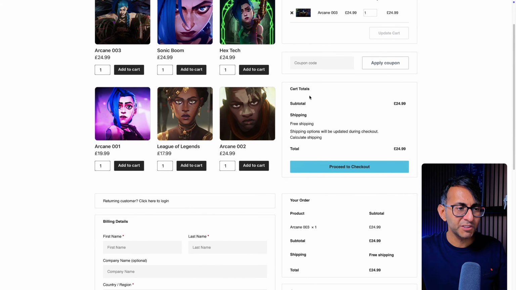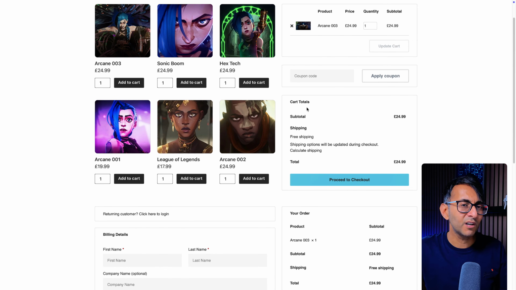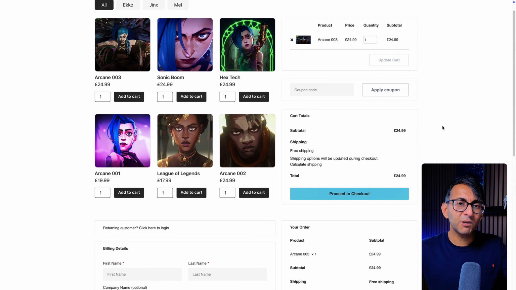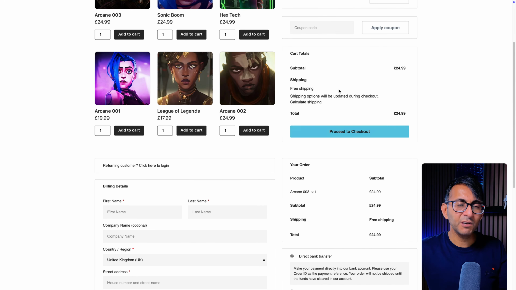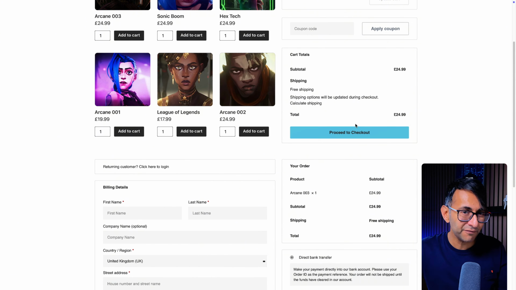What it will also do is remove some of the wording you have here like cart totals. Remember, I'll show you in a moment what you see and don't see. When we scroll down, we now get a reminder of the totals that we already have up here. We're duplicating items, which could confuse people.